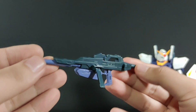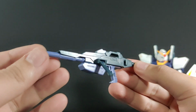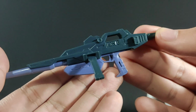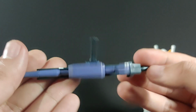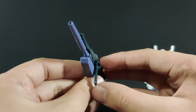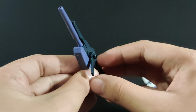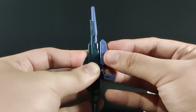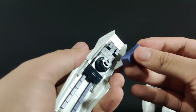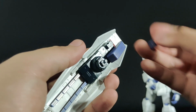Next up is the rifle. It's basically like any other old school Gundam rifle, but I've got to say that part separation and surface detail is molded in really nicely. The sensor folds like this for when it's stored, and the secondary handle bends like this for more posing options. The ammo pack is actually removable, and we have 2 extra, which can be stored in the back of the shield like this.